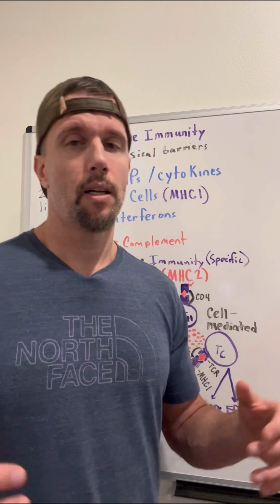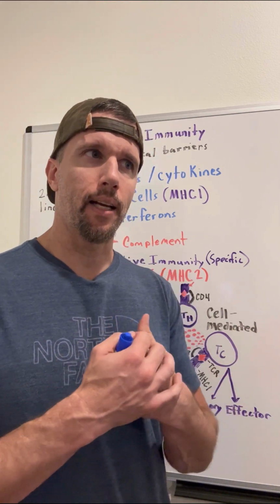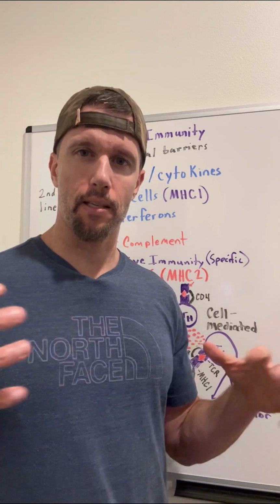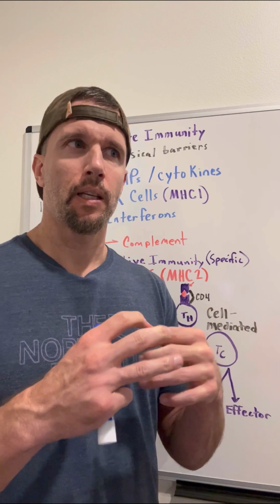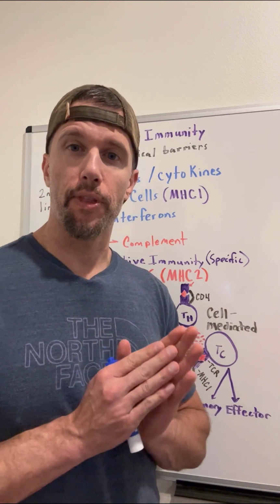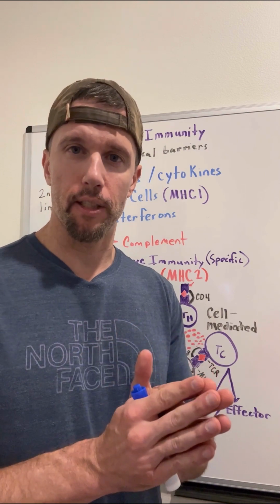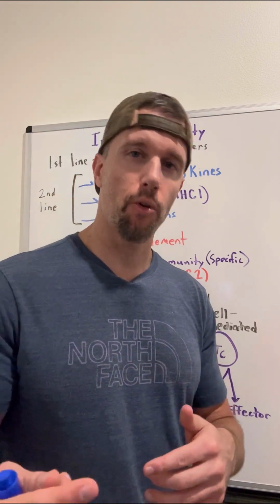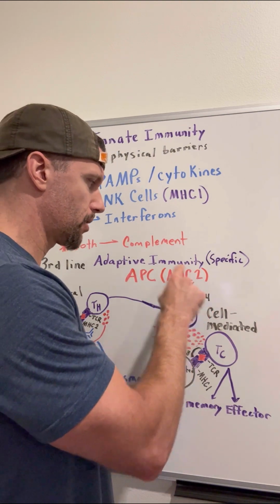And so a lot of times they're the first to come into contact with the pathogen. So when they phagocytize a pathogen, they bring it in, digest it, the lysosomes, the organelles, come and merge with them and form a phagolysosome. And they'll digest it, and then they'll put the antigen that our immune system can recognize on its surface on the MHC2 complex. So I'll put it on the major histocompatibility complex 2.